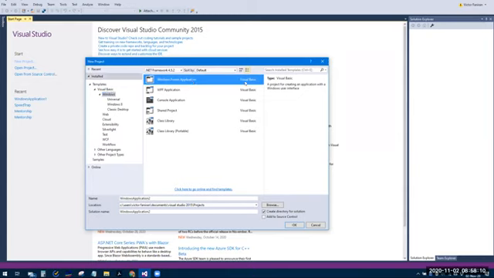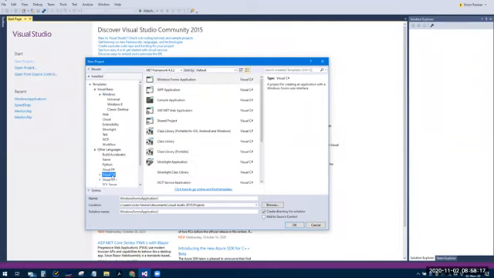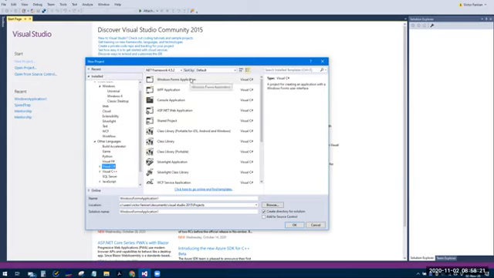As you can see here, it's written Visual Basic. Do not mistakenly select Visual C#, because Visual C# also has a Windows Forms Application that you can create. So be careful when you're selecting the Windows Forms Application.